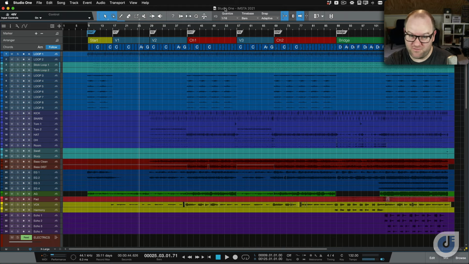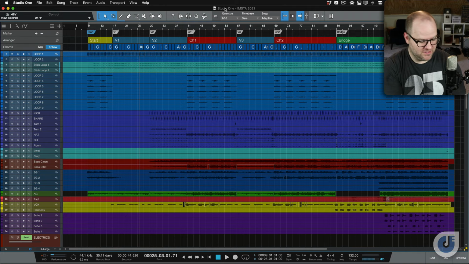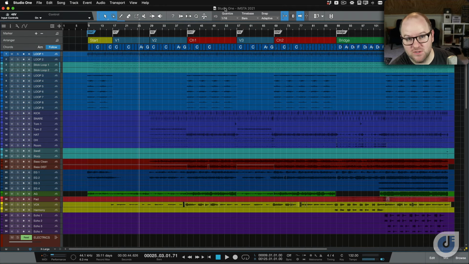Studio One Prime is free. You can try it now and you'll get some of the functionality here. Studio One Artist is a really great version of Studio One that has a bunch of the stuff you're going to see today, and it comes free if you buy a PreSonus interface. So if you bought something like this I/O station here, which is an audio interface, it comes with Studio One Artist included for free. And then Studio One Professional is what I'm going to show you today.